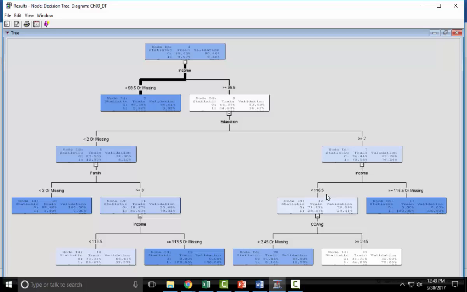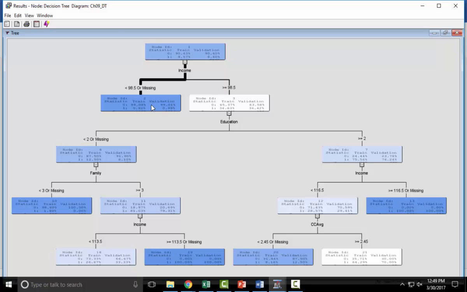I have a question. Why was it darker again? Because of purity. Purity is measured by the Gini index, and a node is considered pure if all the records belong to one class.